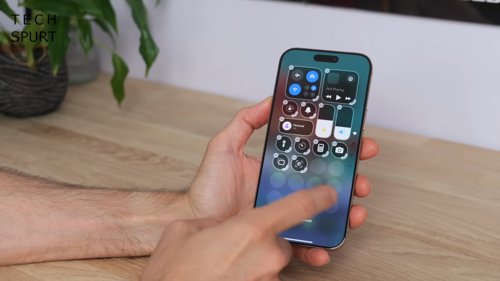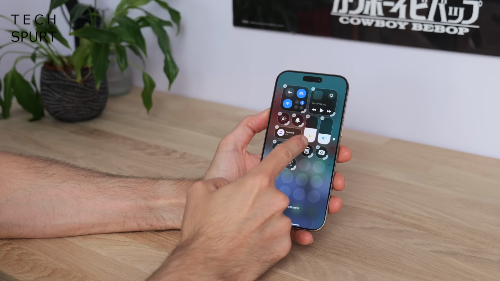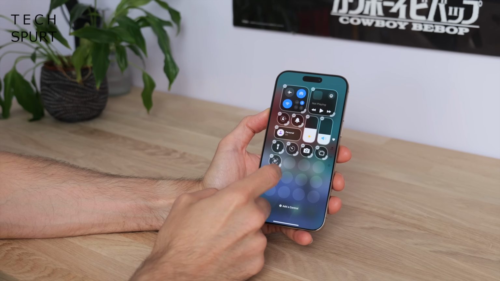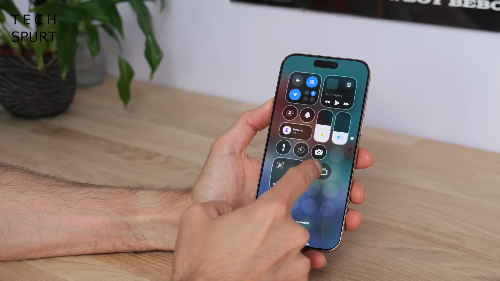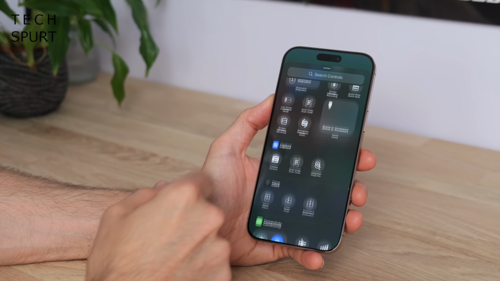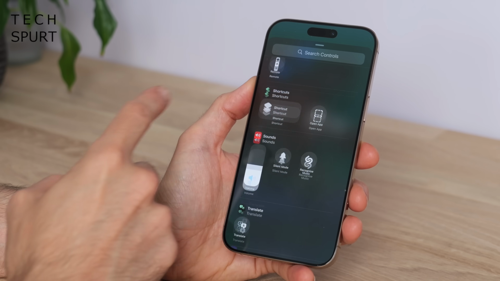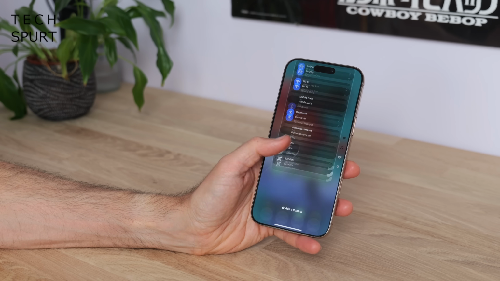Again, just long press on any spare bit. You can not only delete any shortcuts that you don't need, so bye-bye calculator, you can also expand some sections, and of course completely rearrange them and bring in any bits that you don't already have stuffed in there. Lots to choose from, so really good stuff. And don't forget, you can also customize the other control center sections too.